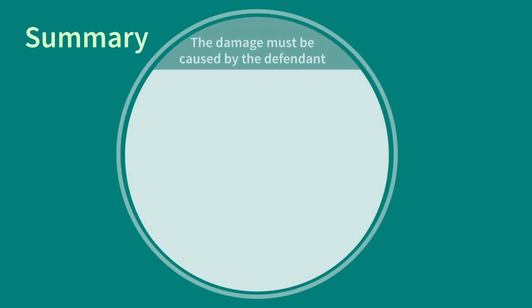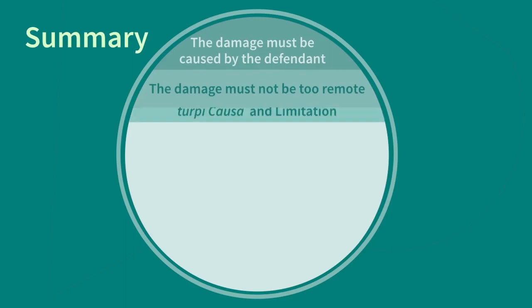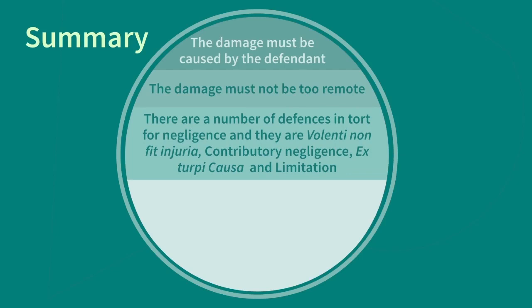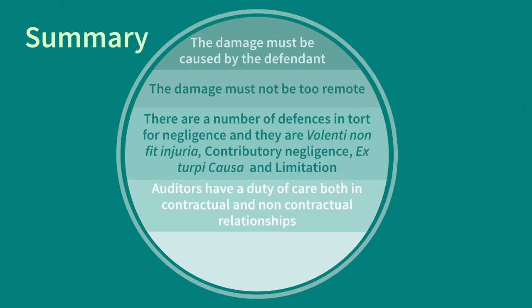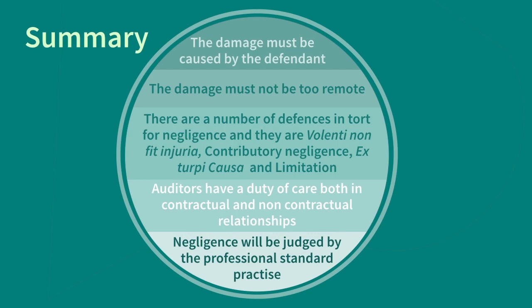In conclusion, you will now be aware that damage must be caused by the defendant. The damage must not be too remote. There are a number of defenses in tort for negligence. They are volenti non fit injuria, contributory negligence, ex turpi causa, and limitation. Auditors have a duty of care in both contractual and non-contractual relationships. Negligence will be judged by the professional standard of practice.